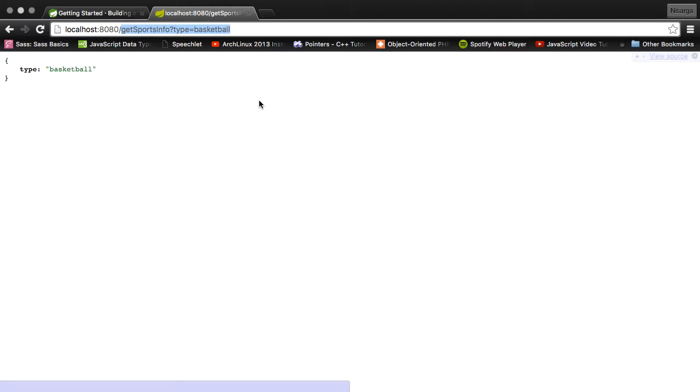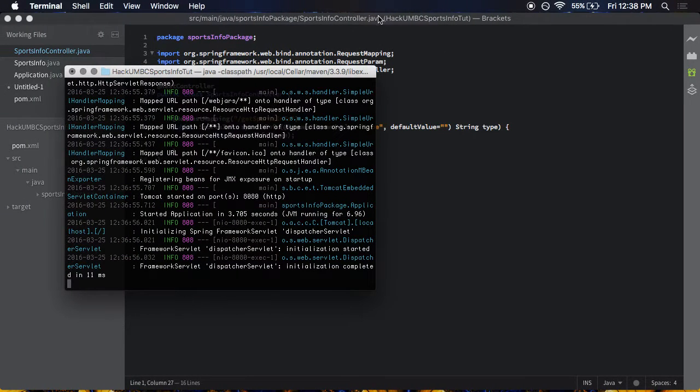But the HackUMBC sports info tutorial directory doesn't have a space in it. Yeah, but his path before it does. Oh, Program Files has a space in it. So yeah, you'd put a backslash before the space. Okay, so I think that's messing it up.